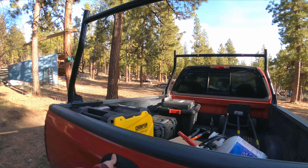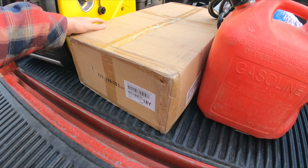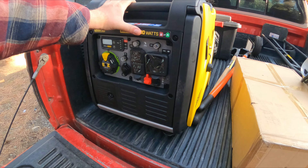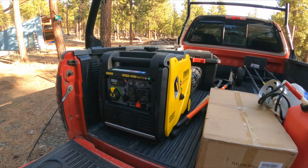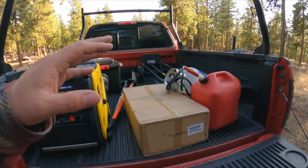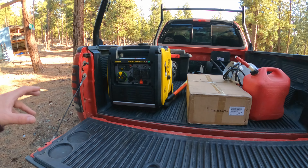Alright guys, welcome to a new day. We're back up here on the mountain. We got a new toy to play with — actually two new toys. We're not playing with this one today though. This here is an instant hot water heater that my dad had previously but hadn't gotten around to installing yet. And this here is a dual-fuel 4,500-watt generator — 35 continuous watts I believe — that's going to get us through for a little while until we get solar panels hooked up. It's dual fuel so it runs off gasoline or propane.